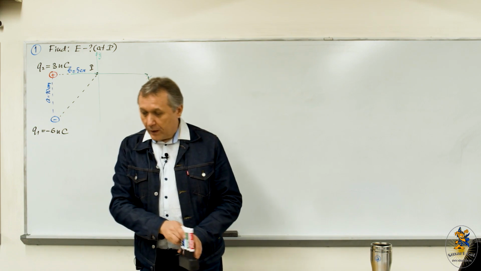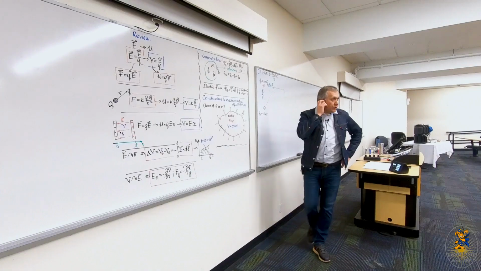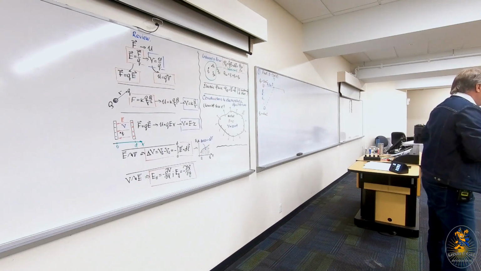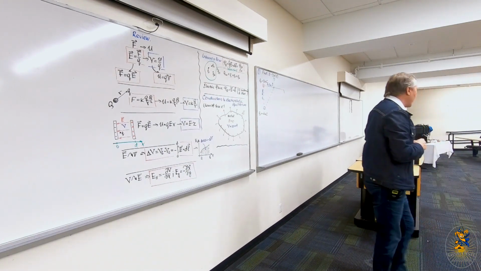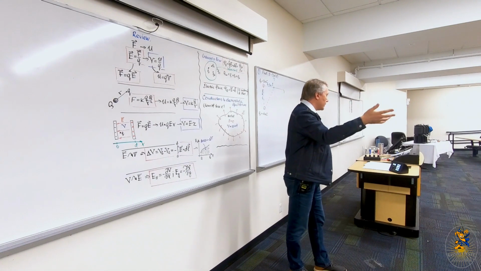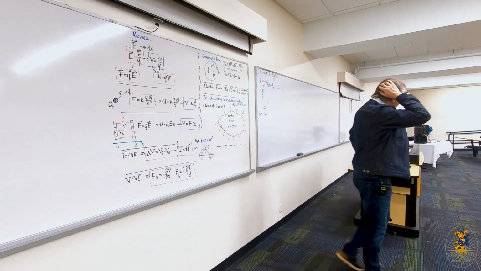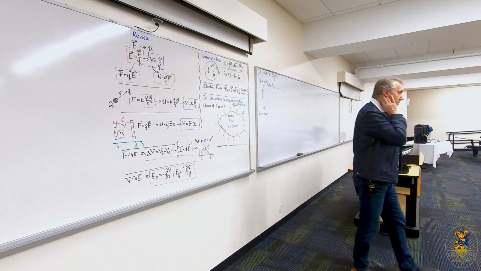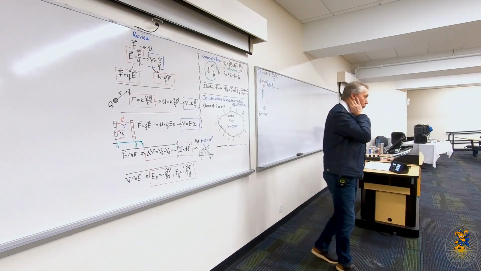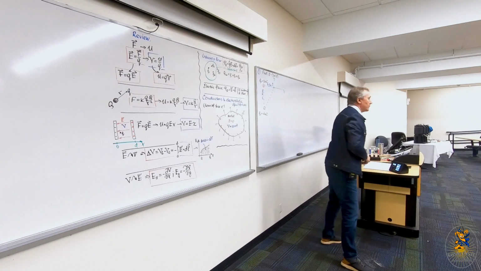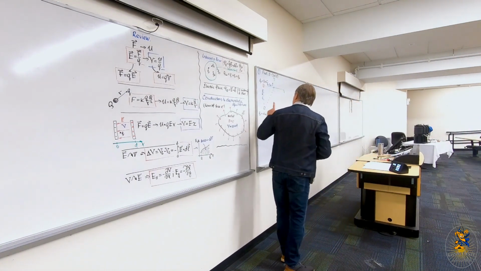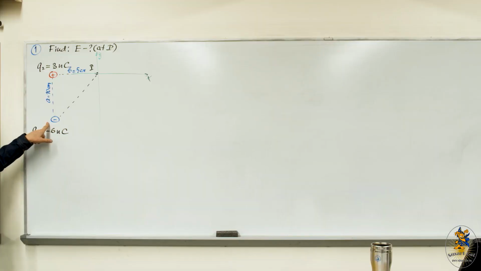Okay, so now, before we start crunching numbers and doing any calculations, draw pictures, right? Because quite often during the semester and on the exam, if students don't draw pictures, it's 50% that there is a big disaster in the solution. So draw it. You must see all those vectors in front of your eyes. So first, the contribution to the net electric field from the first charge. What's the direction of the electric field from the first charge?